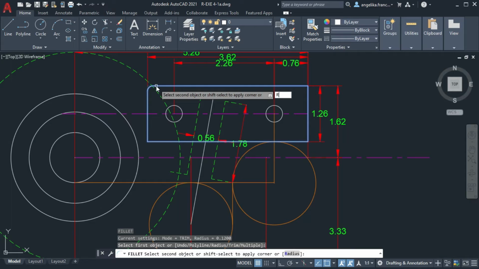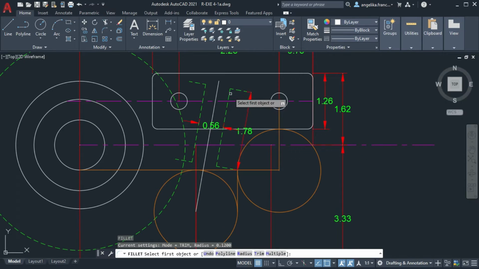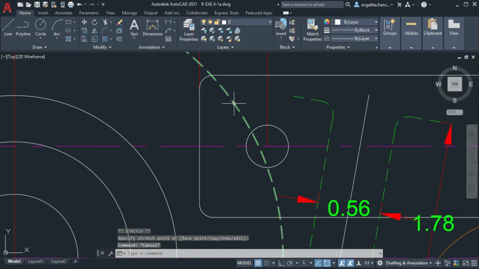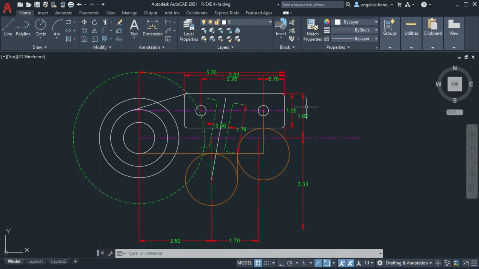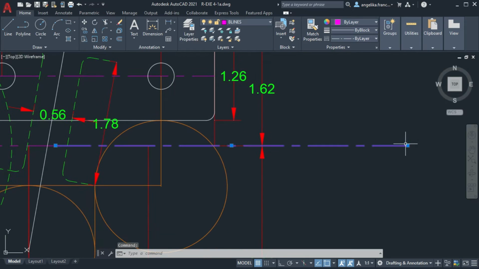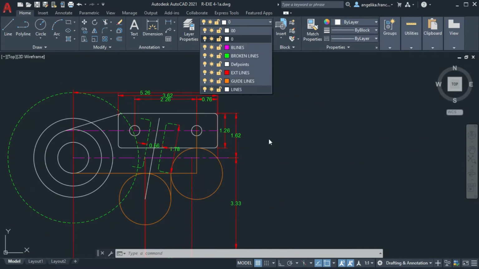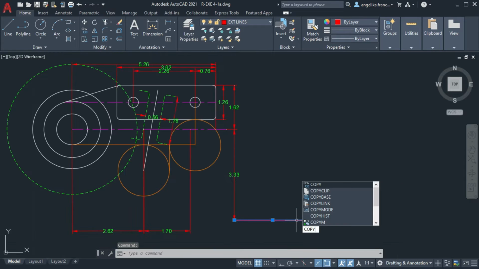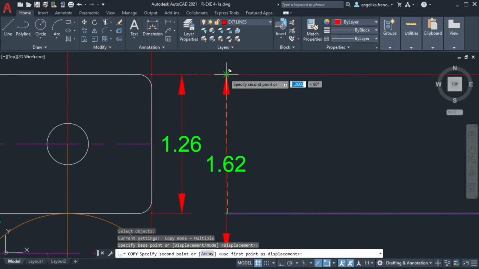For the next part, we're going to fillet the edges of this rectangle as well as the lines that have a measurement of 1.78. The radius of the fillet is set to 0.12. Now I'm just extending this to this other side. I've temporarily lengthened this because this is where the required measurement ends. Now I'm just creating a temporary extension line. Then I tapped these temporary extension lines to this end and to this other end.